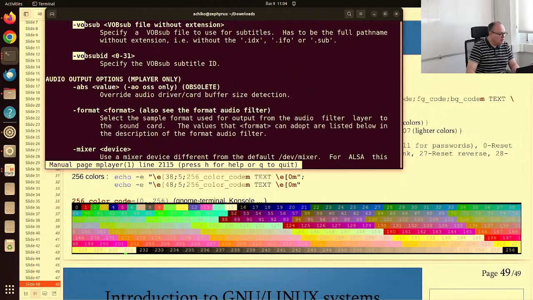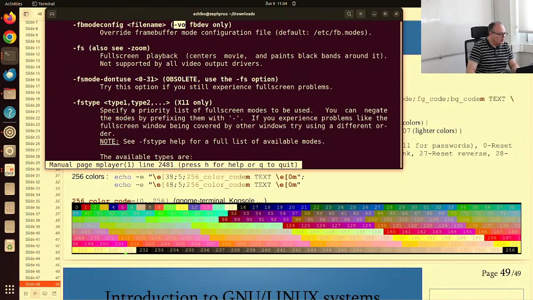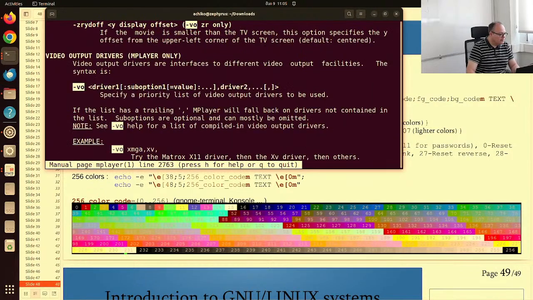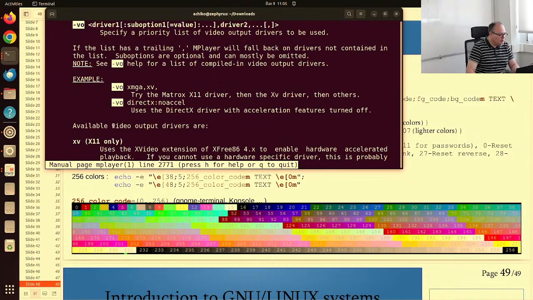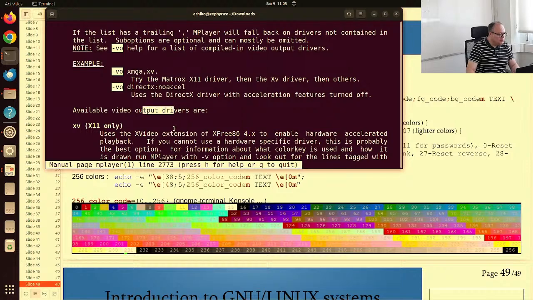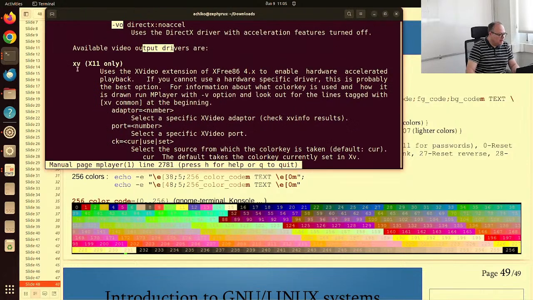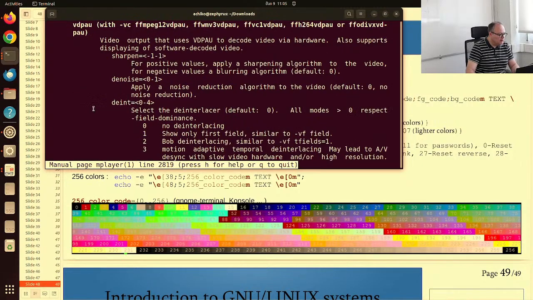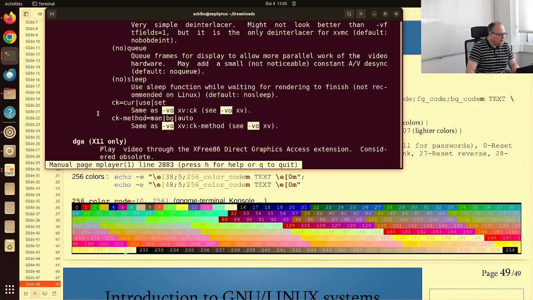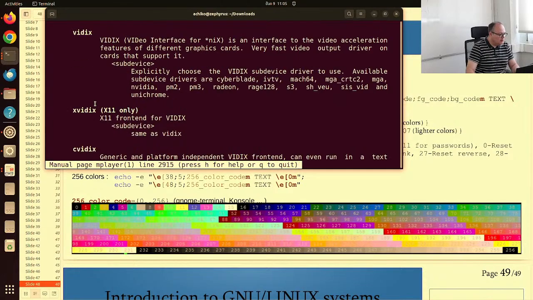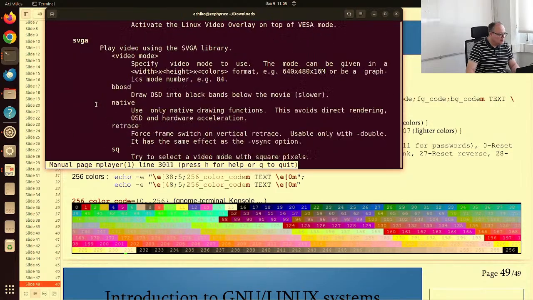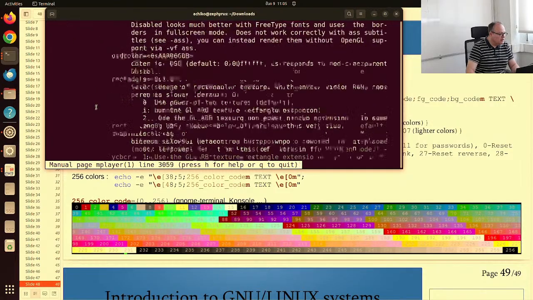Video output normally can be, so the drivers can be available. Video output drivers are XV, X11, SVGA, GL.